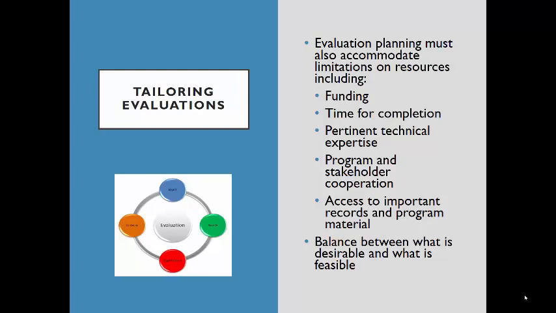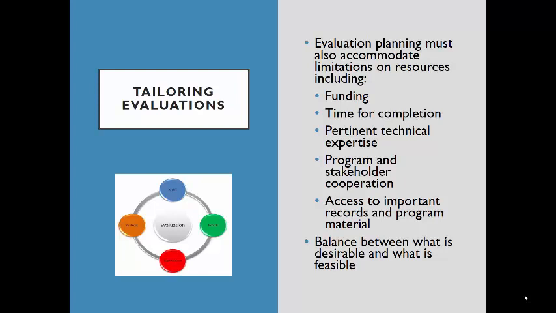You want to make sure that you get buy-in from the stakeholders, because if you are doing this against the will of the people who are involved, you're not going to get really good data or information. And you want to make sure that you have access to program records and materials. For example, if they're completing evaluations in the program, you want to have access to those. You want to have information about who the offenders are, because there might be things about the offenders themselves that impact treatment outcome.